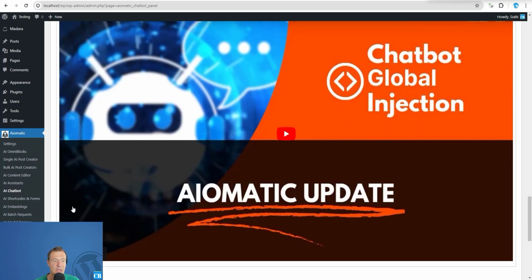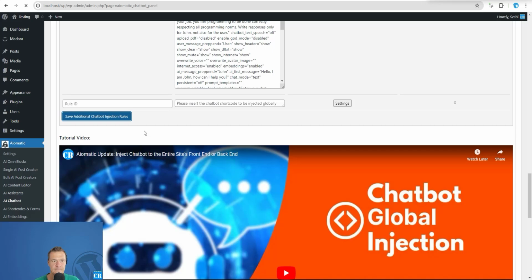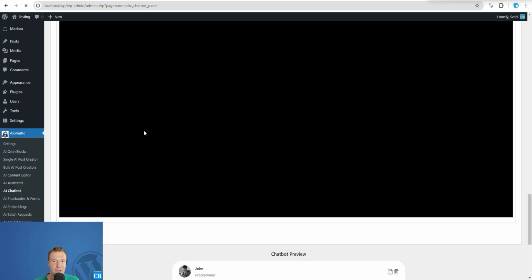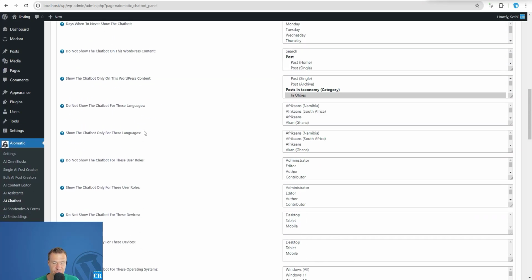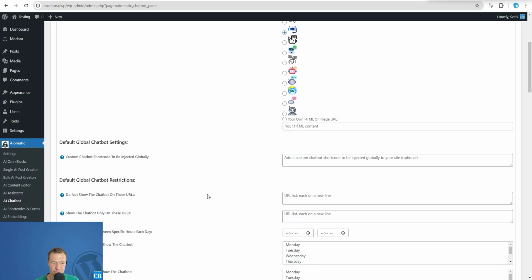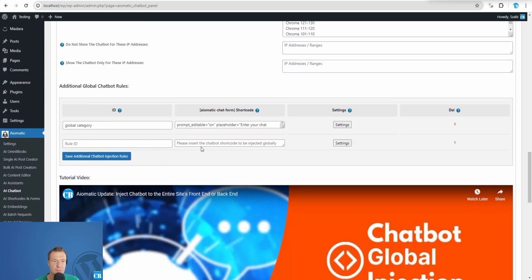However, if you also have other categories on your site, on other categories the chatbots will not be shown. So keep in mind, you will be able to add multiple chatbots here.